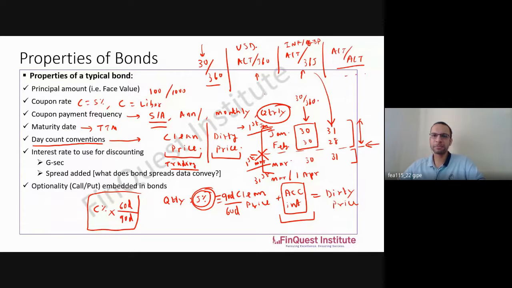Is there any specific history behind this convention? I'm not very sure. But this is something which we use directly. The market uses these conventions directly, unless explicitly specified. So, unless your bond specifically says that although it's a USD bond, we want you to use Act by 365, then fine, you use Act by 365. Otherwise, if that is not specified, people will know by default that Act by 360 is the convention to be used.